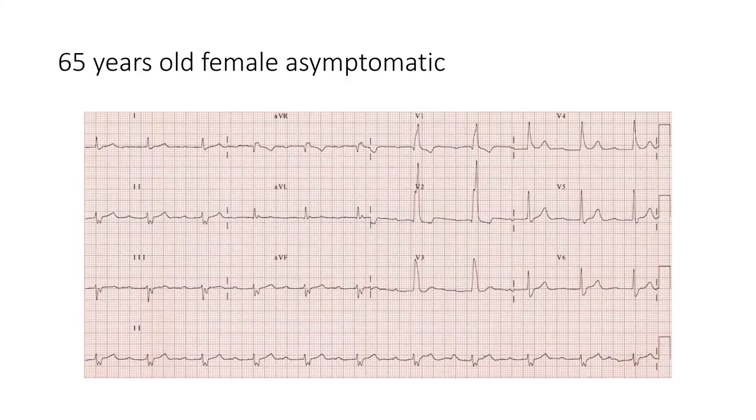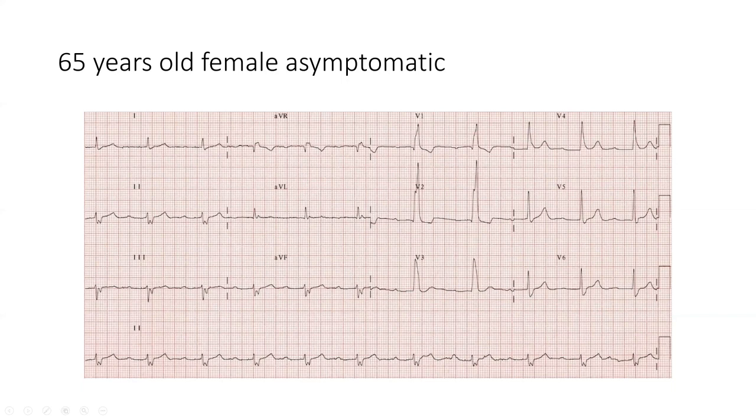So the next ECG is from a 65-year-old female, and she is asymptomatic. If you go through it, lead 1 is positive, negative, the axis is left axis, and again there is a small r, there is Q in lead aVL, then in the precordials there is RBBB. So the presence of RBBB shows the blockage of one fascicle, and the left axis with small r, deep S, and Q in 1 and aVL shows the left anterior fascicular block. So the right bundle is the first one which is blocked, and the left anterior fascicle is the second one which is blocked.